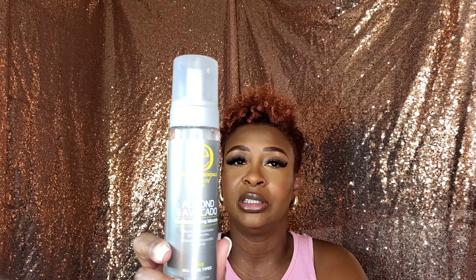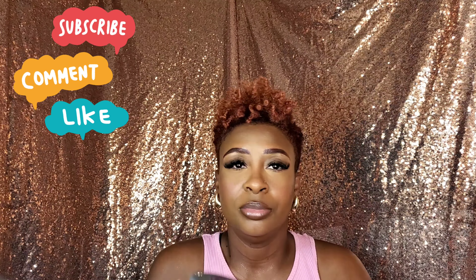This is one of my favorite products — my pride and truth. I've been using this since I've been natural. It is the Design Essentials Almond and Avocado Curl Enhancer Mousse. I have been using it ever since I became natural. I use this when creating a twist out, and I've also done palm rod sets using this mousse. It does so well. It holds on your hair — even with the twist I did yesterday, this is what I used on it.